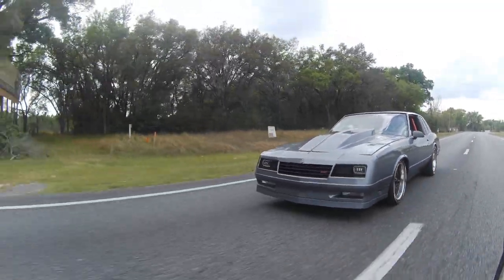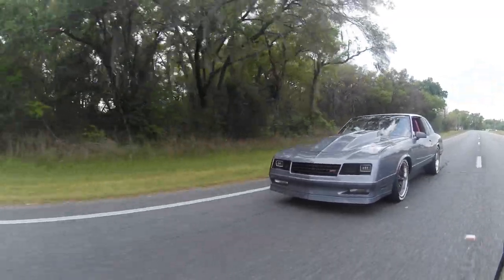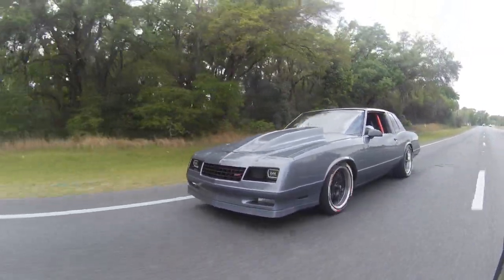So it's no longer a dimmer light switch. Nope. This car didn't even come from the factory with a dimmer switch. Wow. But I installed one here in order to activate the overdrive. As you can see, the overdrive is engaged right now. We're going about 60 miles an hour and we're only at around 2,000 RPM. So that's pretty awesome. Now the overdrive is disengaged. I usually disengage it if I'm getting ready to change speeds.